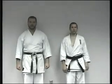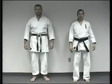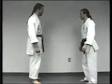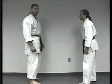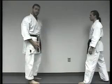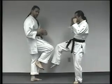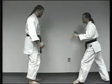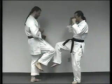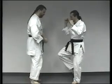Okay, now we'll move on to kicking. Now we'll look at maigeri, or front kick. We'll use maigeri in response to a groin attack or a leg attack. He kicks at my groin, and I use my set position to intercept his kick. What I'm going to try to do is target liver 6. Immediately after, I'm going to kick to spleen 10.